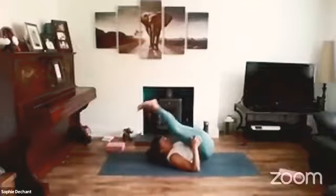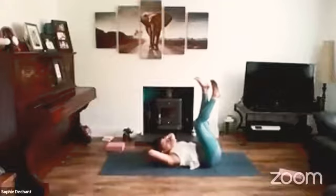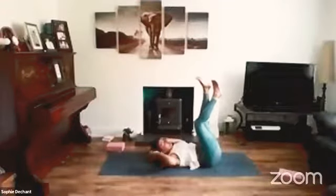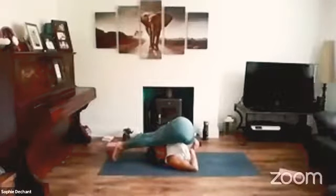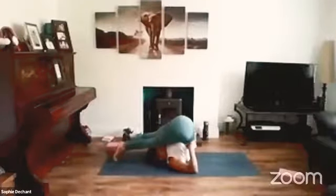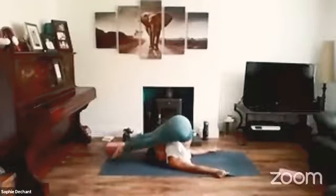Okay. Now, if you have a big bobble at the back of your head, sometimes it kind of gets in the way. So I'm going to move mine out of the road. Okay. And up and over we go. So from here, either shoulder onto the side edges of the mat, just to incrementally creep you up and over.